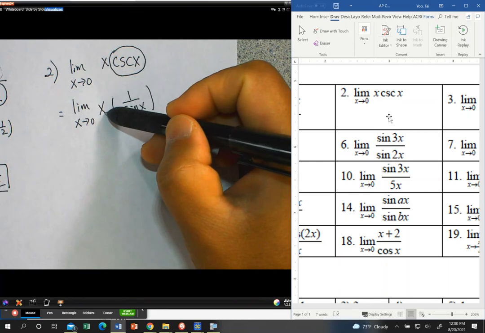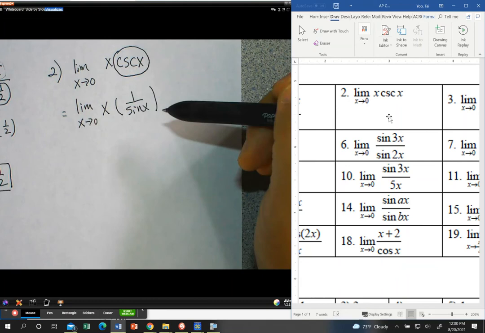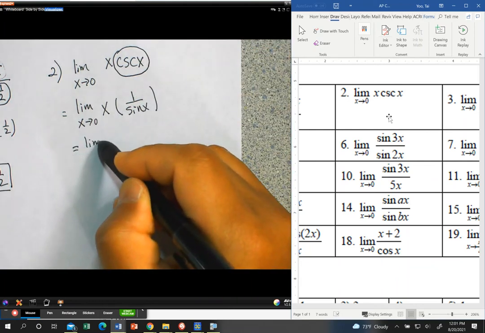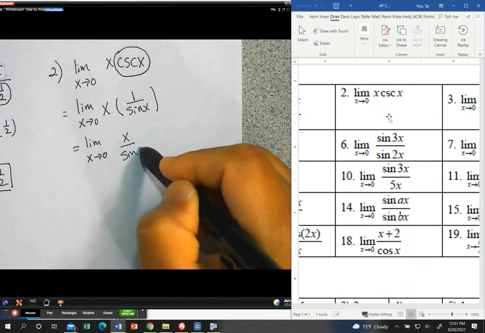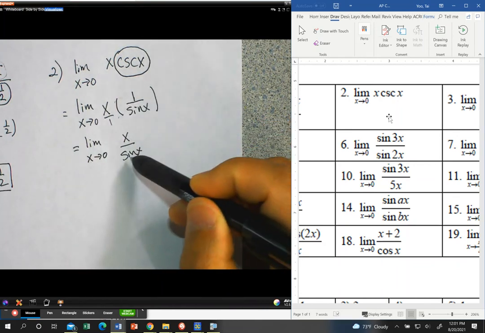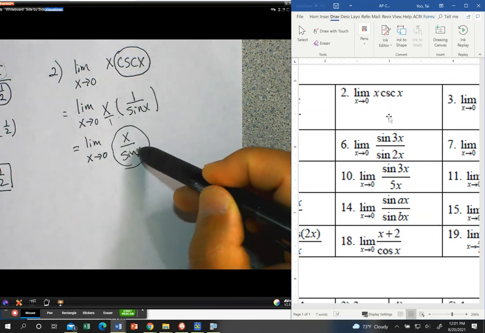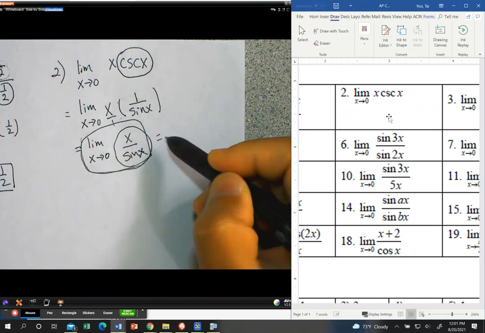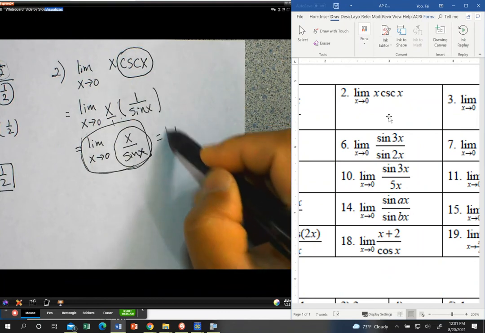Now, you need to rearrange it to one of those forms. So what are we doing with that x? We just have to put it on the top, right? So this is limit x goes to 0, x over sine x, because x is the same thing as x over 1. You multiply top with top, bottom with bottom. Is this the form that we wanted? Yes. Are they matching? Yes, they are. So I don't have to do anything. According to the formula, limit x goes to 0, x over sine x is equal to 1. And we are done.